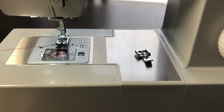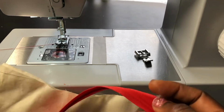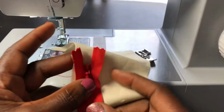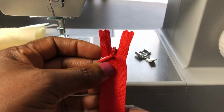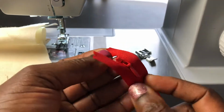Hello, Lily Quinn here. Okay, so in this tutorial, I'm going to show you how to sew in an invisible zipper onto this sample garment here. This is a 9-inch invisible zipper. How do you know it's an invisible zipper? The slider here is usually oval like this.